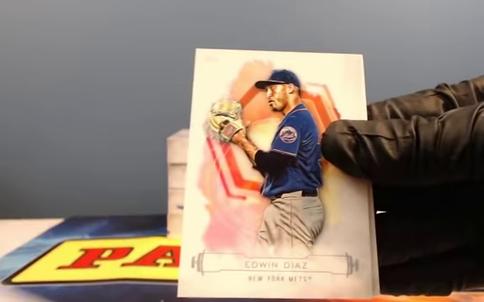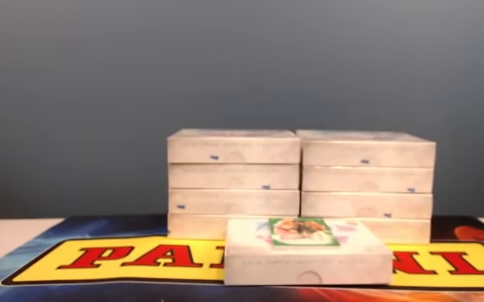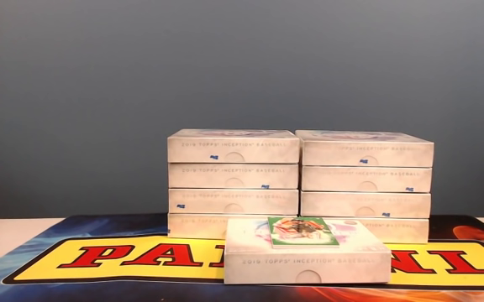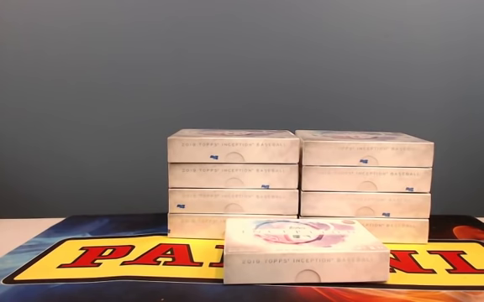Pablo Lopez, Adam Simber, Edwin Diaz, Cole Stewart. We got 14 of 50 orange, Carson Kelly. Andrew. Kevin Kramer, green. 51 of 75, red, Kevin Kramer. Carlos Henderson with the fish hook, huh, Billy Jack? Is that who you're talking about?